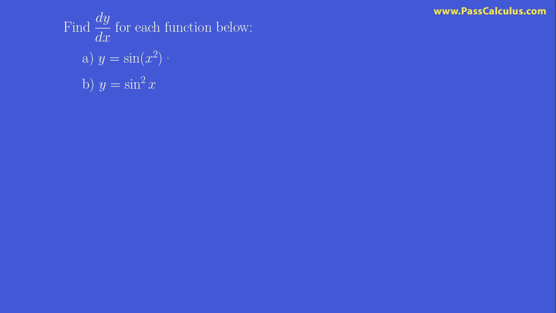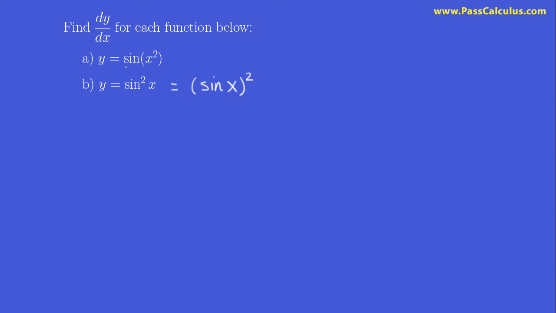So why are these different, first of all, before we even talk about any derivatives? What you need to know is that this function here, remember that's an abbreviation for sine x in brackets and then squared after, right? The reason we write the little 2 up here is just to avoid having an extra set of brackets. Whereas this one, what is the difference? If I have some number x, in this question I square x first, get an answer, and then take the sine of that answer. Whereas here it's the opposite. When I'm given that number x, I first take the sine of it, get an answer, and then square the answer. And those are very different operations.